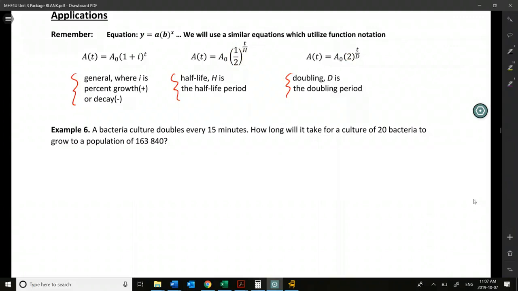So specifically, this guy and this guy are used for half-life questions and doubling questions. This guy can be plus or minus here, depending on if you have percent growth or percent decay. So I'll use 1 minus i if I have decay by a percentage, and I'll use 1 plus i if I have growth by a percentage. Now I can also replace this with any growth or decay factor that I have. If it's tripling, I could enter in a 3 here, and the formula works the same way. But these are just more formal versions of our formulas. A at t represents future values still.